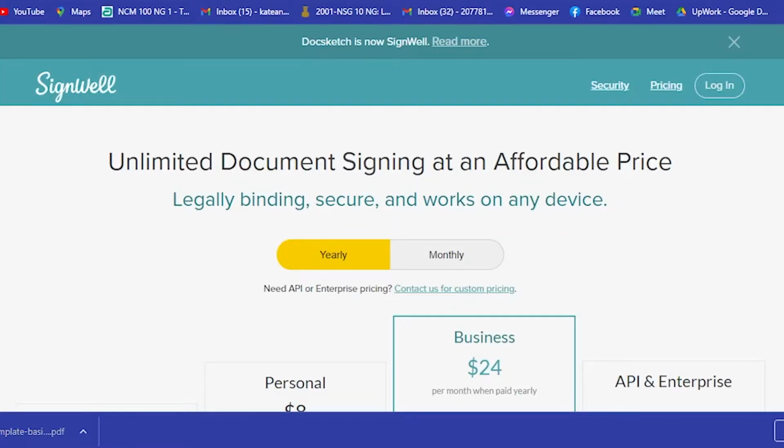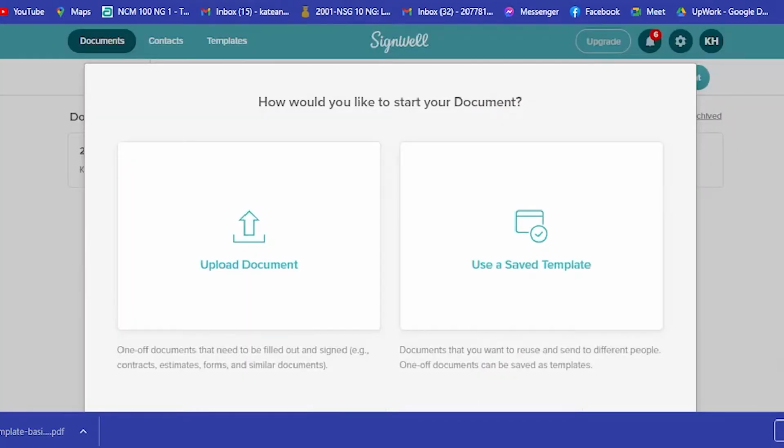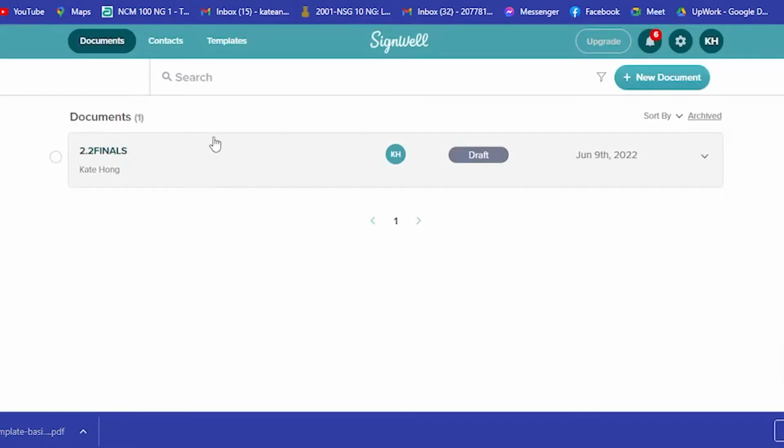Now we will get back to how to make your own electronic signature for PDF. All you have to do is log into your account. You could use your Facebook, or if you have an account, log into your account, and you could also connect it with your Google account. As you can see here, I actually connected it with my Google account. Since we are using it for free, we are only limited to three documents. As you can see here, I've already used one document.